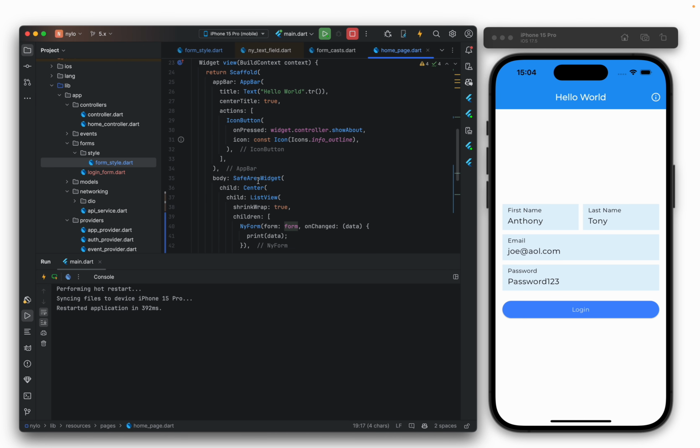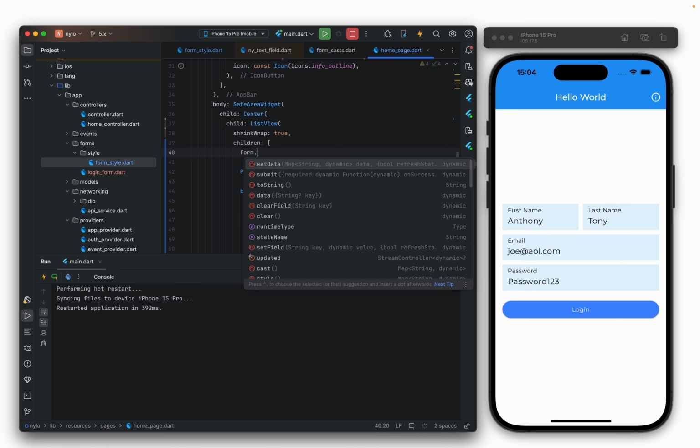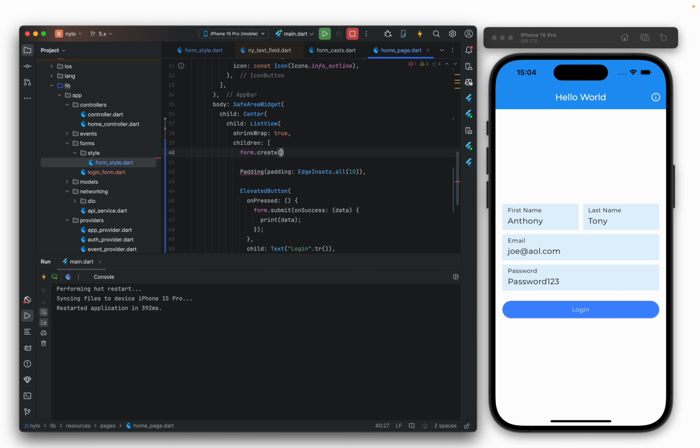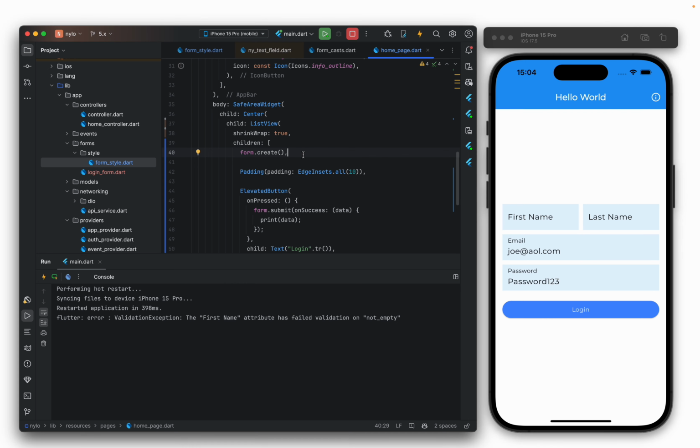Also, if you're interested, there's another way to actually use KnForm. Rather than doing all of this, you can just do KnForm create, and this is actually going to create the widget for us. So you can see it's doing the exact same as what KnForm is doing, but it's a lot shorter, and the onSubmit will still work and everything. So this is a really powerful feature.